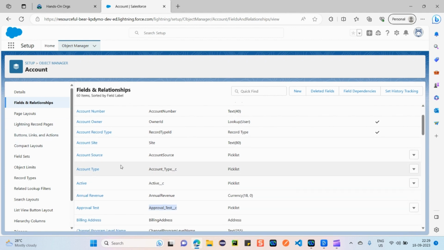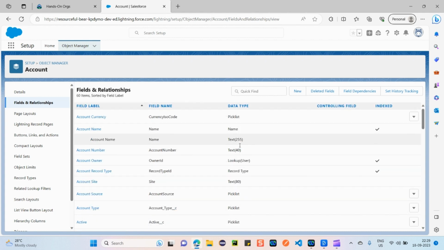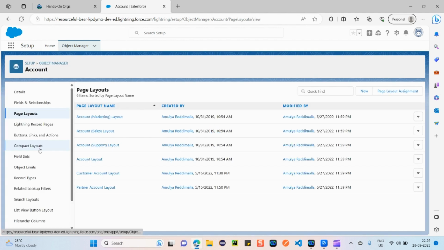In another video, I'll clearly discuss how to create a new field and what the different types of fields are, like what a picklist is, what text is, and when we have to use a picklist. A lot of things we will discuss in the next video. Page Layouts means how particular fields should be displayed on a Salesforce page. We can create different page layouts.